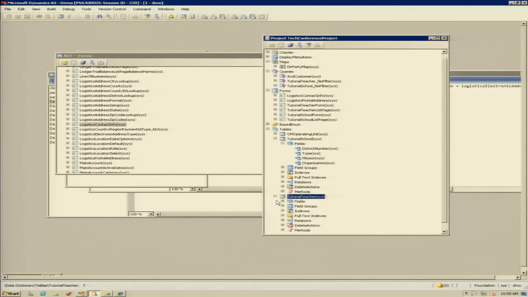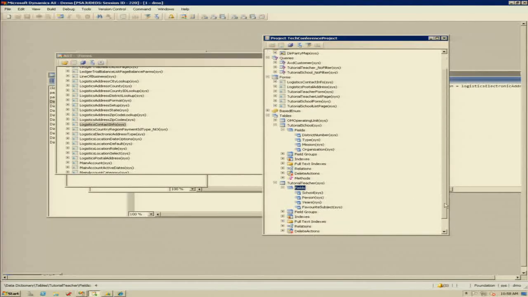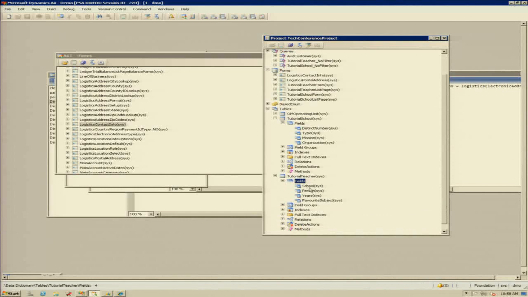Then the teacher, same thing: the teacher table has a reference to the school, and to person. So person references the person type table.